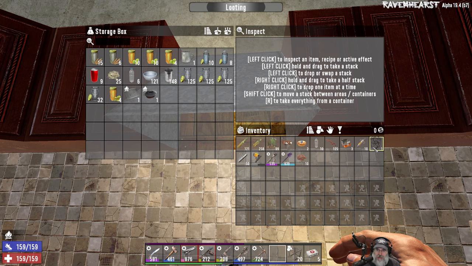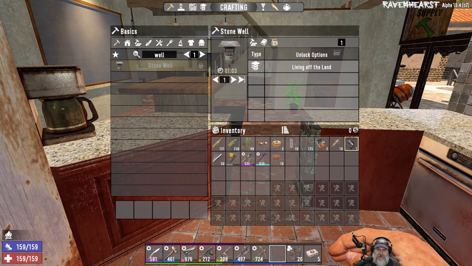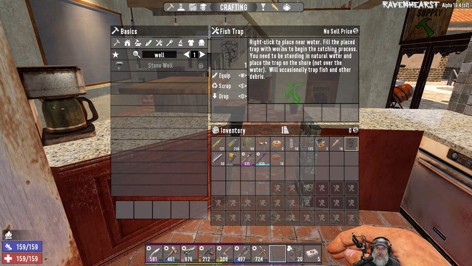I got a stack of worms and the fish trap. Now, it tells us here, right-click to place near water. Fill the placed trap with worms to begin the catching process. You need to be standing in natural water and place the trap on the shore, not over the water. We'll occasionally trap fish and other debris.